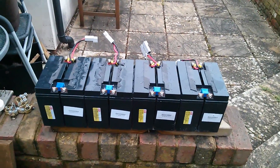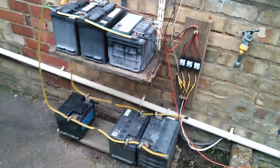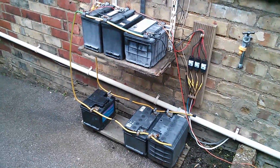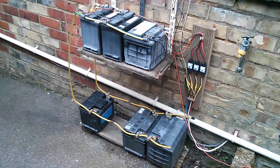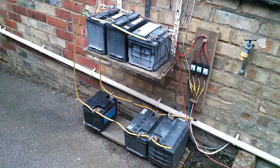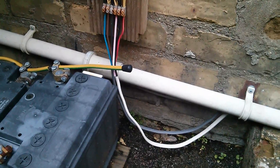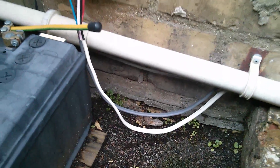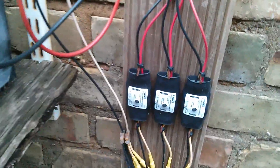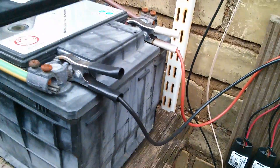I'm going to put them in as replacements for my existing battery setup, which is this mess — just a load of old car batteries. They've been here for about three years and they were all reject, duff batteries when I first got them, so they are now totally duff. I'll have to go through each individually with a tester. What I've got here is three feeds on the gray and white twin-and-earth cables, with the earth wires making up a third feed, going into three of my own PWM 5 charge controllers which are paralleled at the top and feed into the battery.